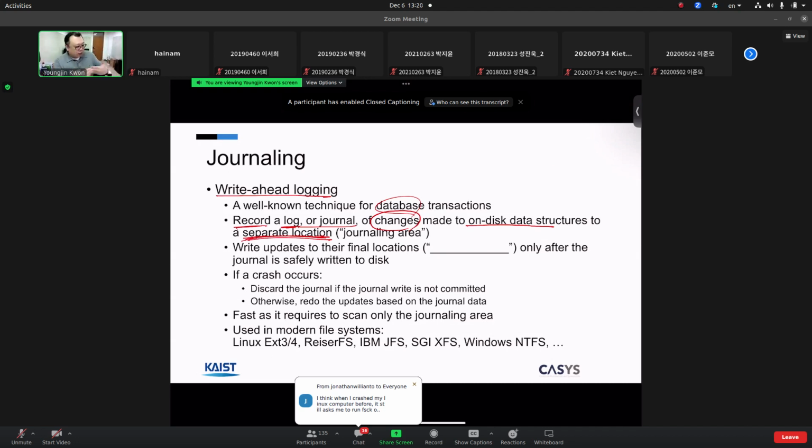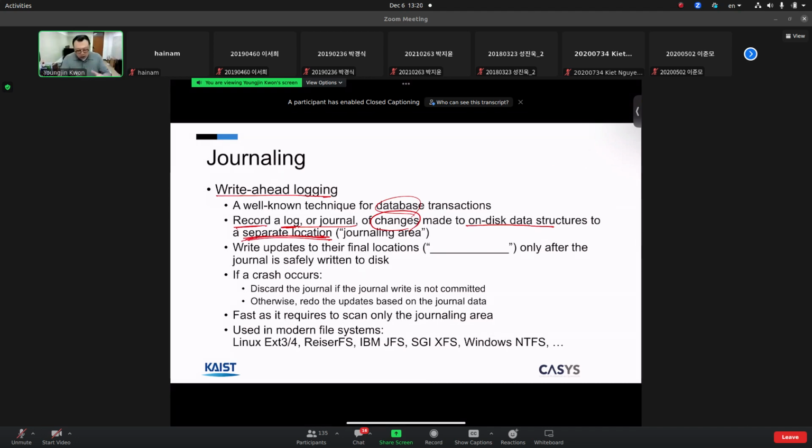Before applying the operation to your storage device, you create a specific location called the log, and on your on-disk location, you log the changes first, and after the changes are applied, write back.